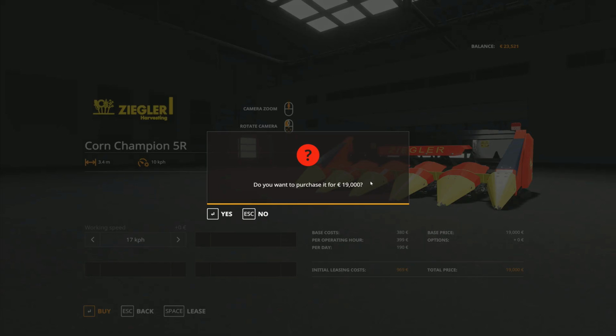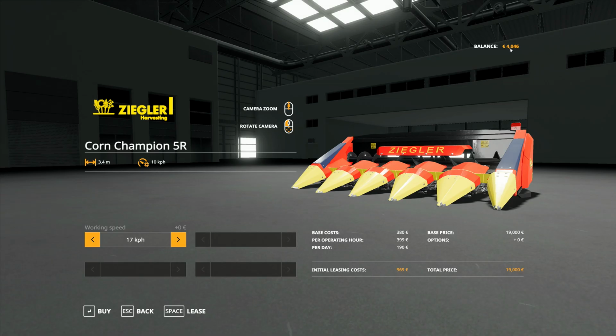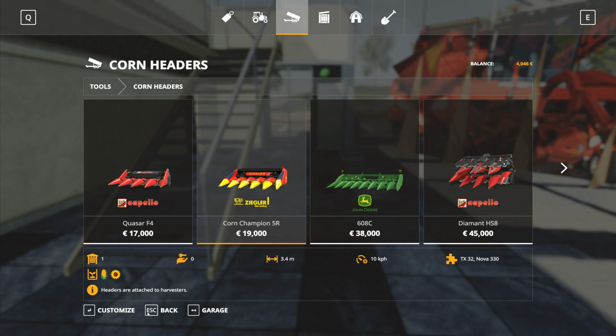So I buy, yes, 19, but that's not going to take me down to 4,521. Yes, it charges me just under 500 euros for that one. It's 5% of the total, isn't it? To deliver it back to the yard. Right, that's that bit done.